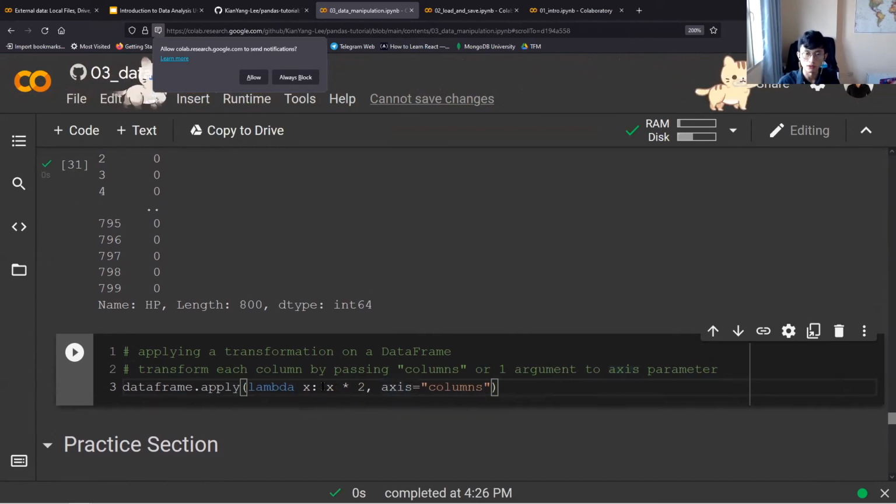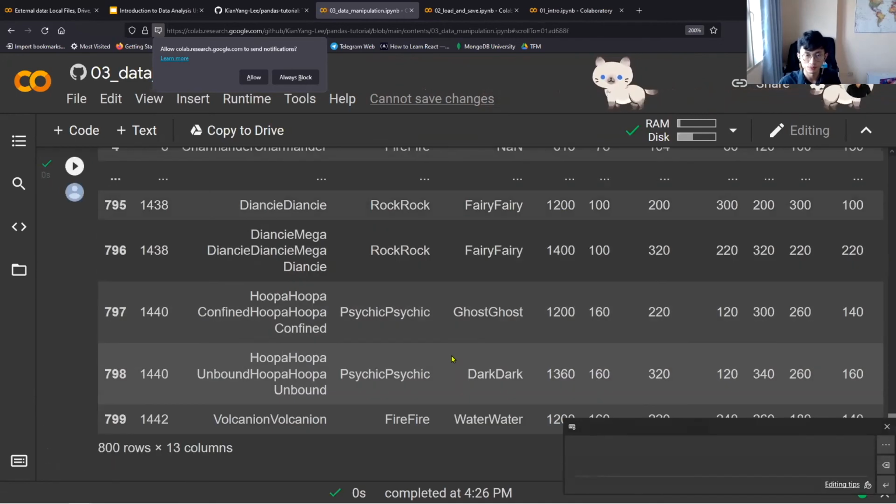And then for example, we want to multiply every value by 2. So you see here lambda x, right? This just means that you can imagine x is a variable for that value, okay? And for each and every variable of that value, we want to multiply by 2. So let's see what will happen when we try to execute that.